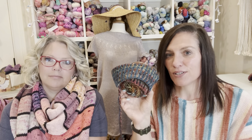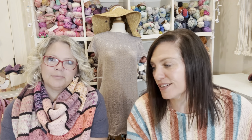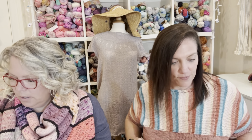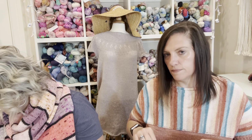So I'm going to work on this weekend while we're on the boat at the lake. That would be fun. And it's good because some of the other stuff I'm working on, I've been a little bored with. And I think it was because I was craving color. Oh, yeah, I know. I'm getting bored with some too.